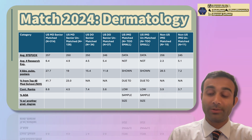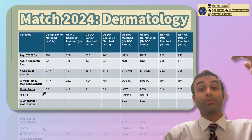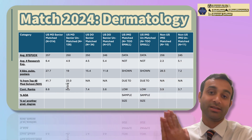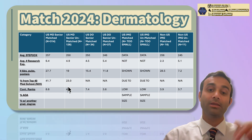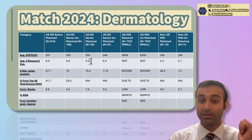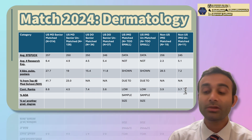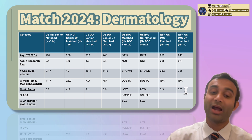Here's where the real rubber meets the road — the number of ranks on your rank list. People who matched listed on average about nine different programs compared to five for those who did not match. Since you can only rank programs where you interviewed, matched USMD seniors averaged about nine interviews compared to 4.5 for those who did not match. USDO seniors who matched averaged 7.4 interviews compared to 3.6. Non-US IMGs averaged 3.9 compared to 3.7. The more places you interview and rank, the more likely you are to match.